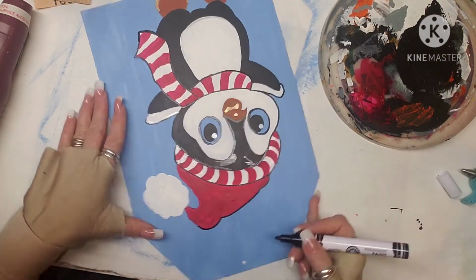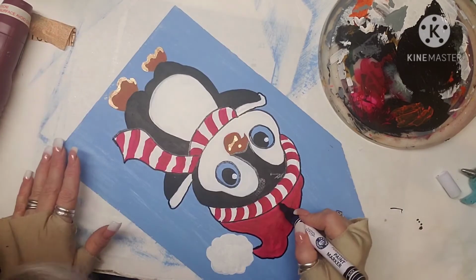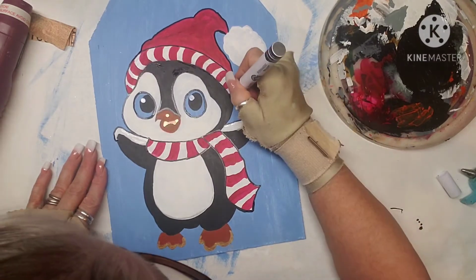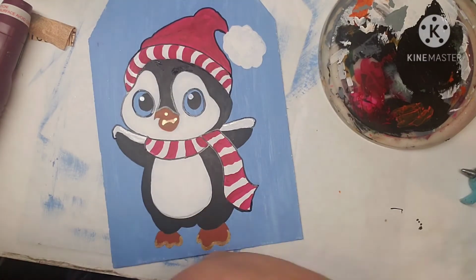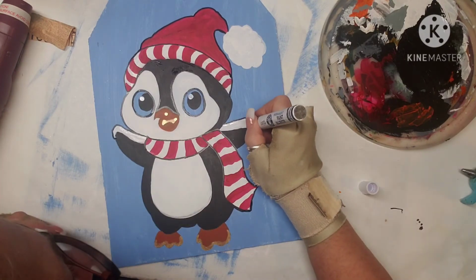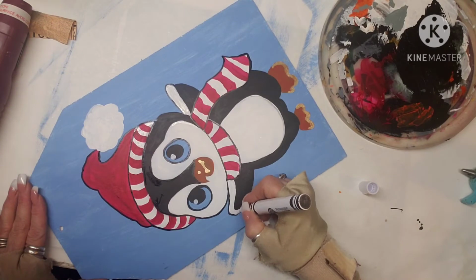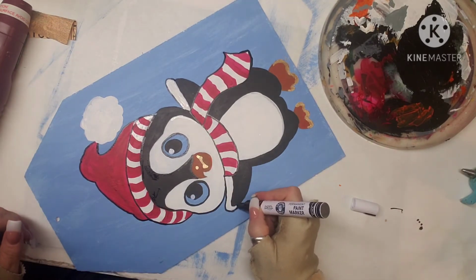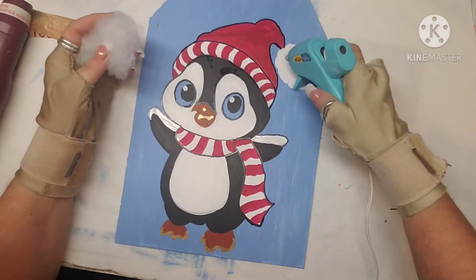Now I'm going back in with the paint marker and I'm going around the hat with that and anywhere else that I decided to go over, maybe where the paint went over a little bit. And now I'm doing some touch up with my white paint marker just to make sure that all the lines are nice and crisp and clear. I'm just doing all the little detail work.